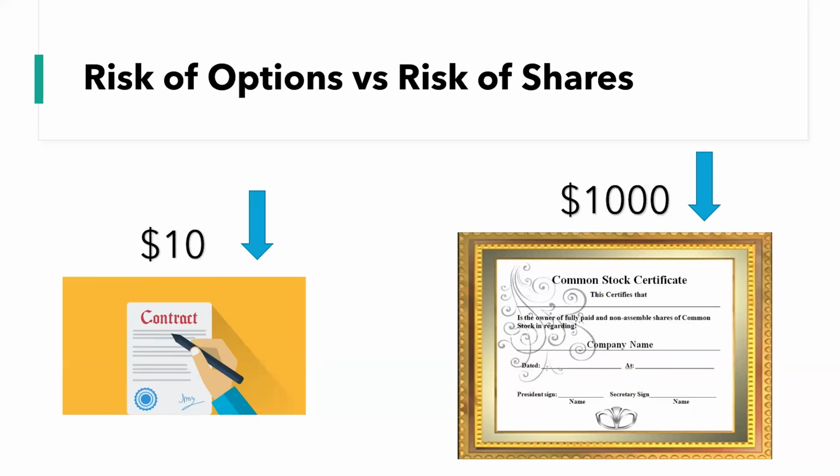I always like to talk about the cost as well as the risk, because I don't like to give you all the positive things without understanding the risk. So for the risk of options versus shares, if your share price plunged, you will suffer paper loss from your shares. For your options contract, it's the same. When the share price plunges, the worth of your contract will drop as well, and this drop will incur some losses.